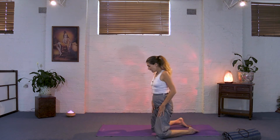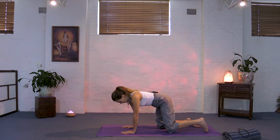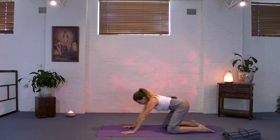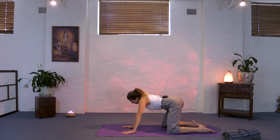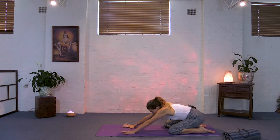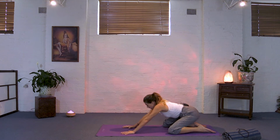So, to begin with, come onto your mat, hands underneath the shoulders, fingers spread nice and wide. Make your tabletop position. Let's lengthen through the back of the neck. From here, enjoy a few slow rotations all the way around, maybe closing the eyes. Enjoy a deeper inhalation in through your nose. Maybe you want to exhale the breath out from the mouth.